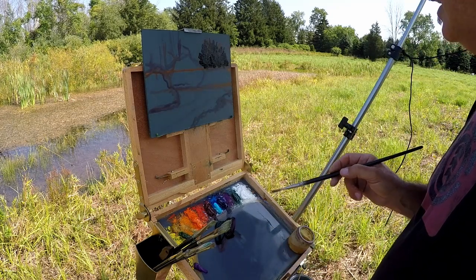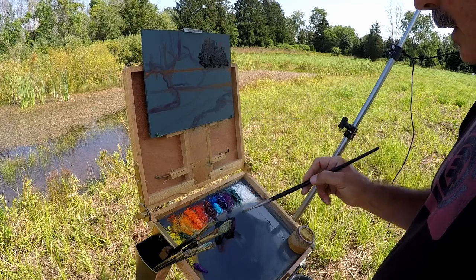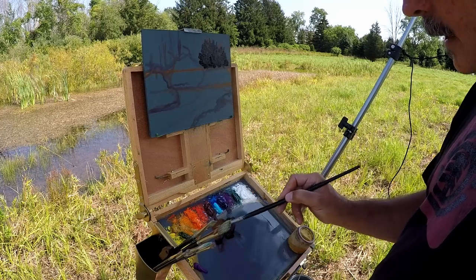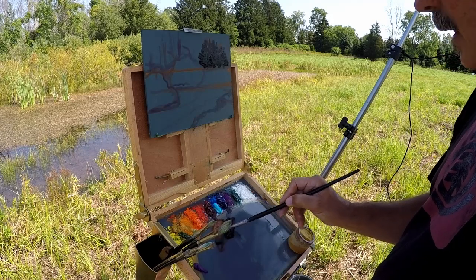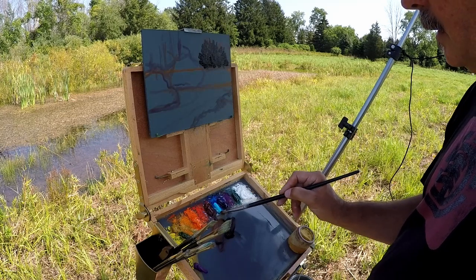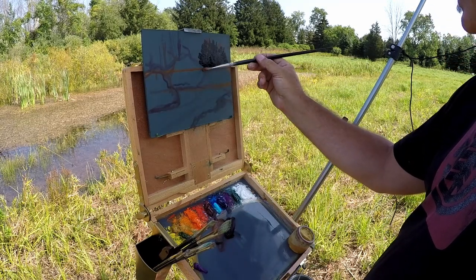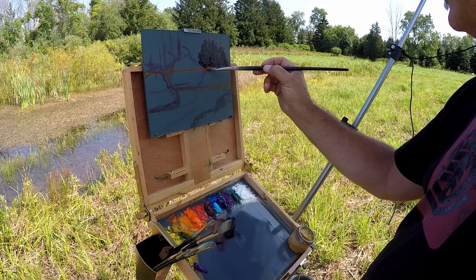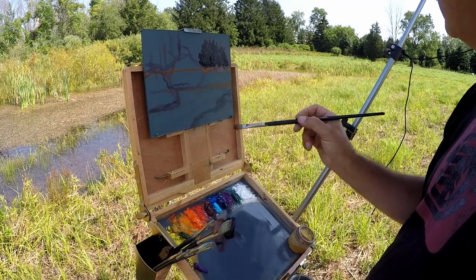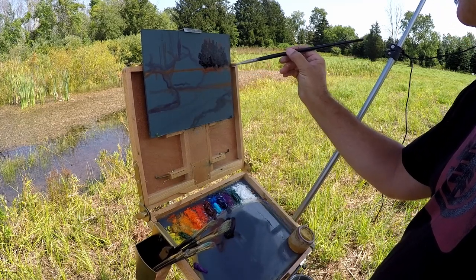And then this kind of field of grass in front of it has a bit of these native natural grasses to this area. They have sort of an orangish red to them, maybe a touch of blue in there, since these are back there pretty far. It's basically a line of those that runs right across in front of these trees. So I'm just going to indicate them for now and get that laid in here, just going off into the distance there.